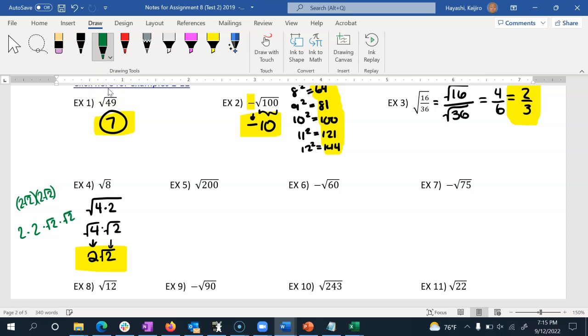You've got a 2, a square root of 2, and another square root of 2. These will become 2. If you multiply square root of 2 times square root of 2, it's just the number 2. Then you have these other 2's that were here before. So you have 2 times 2 times 2, that's 8. 2 square root of 2 is literally the square root of 8. Because if you take 2 of them and you multiply together, you get 8.